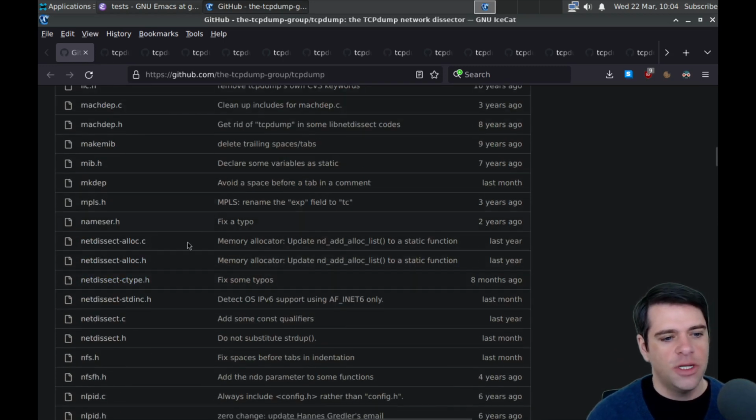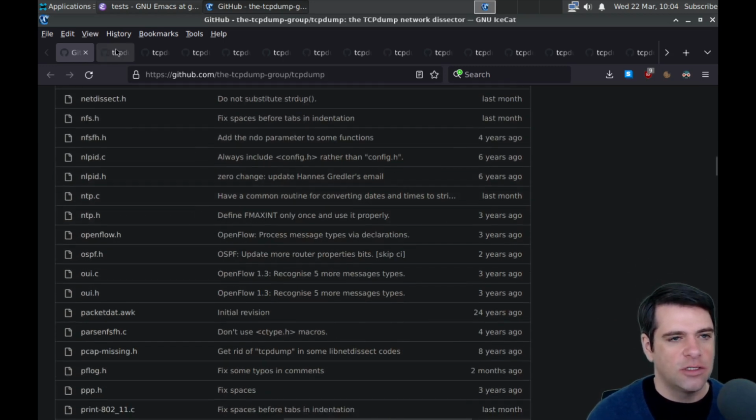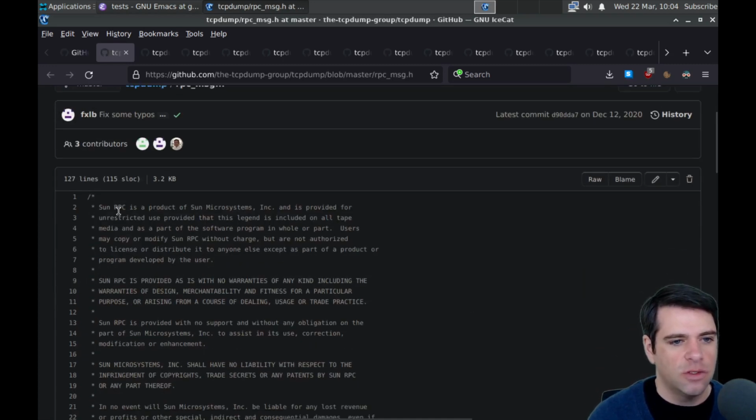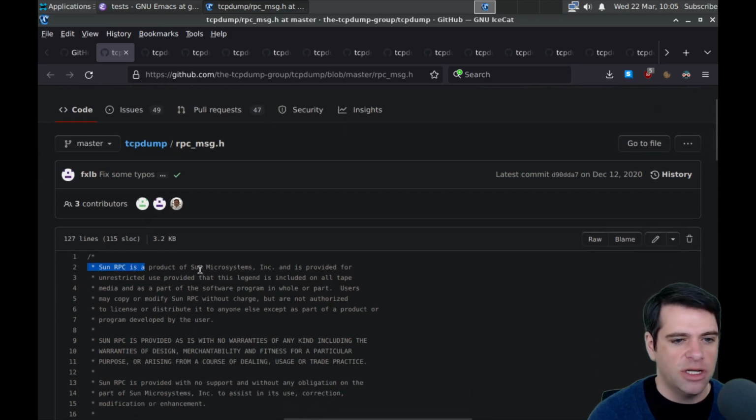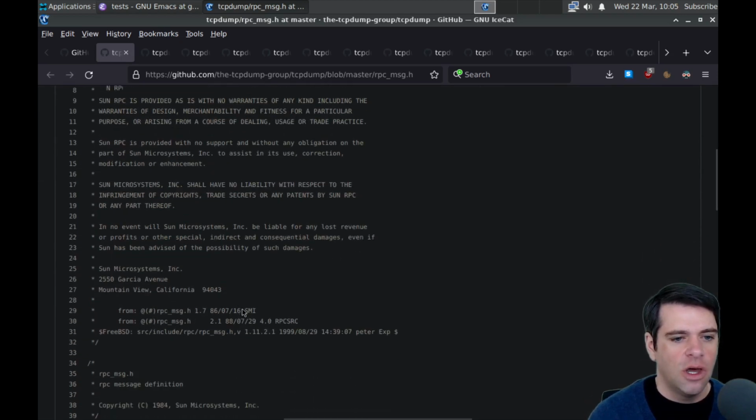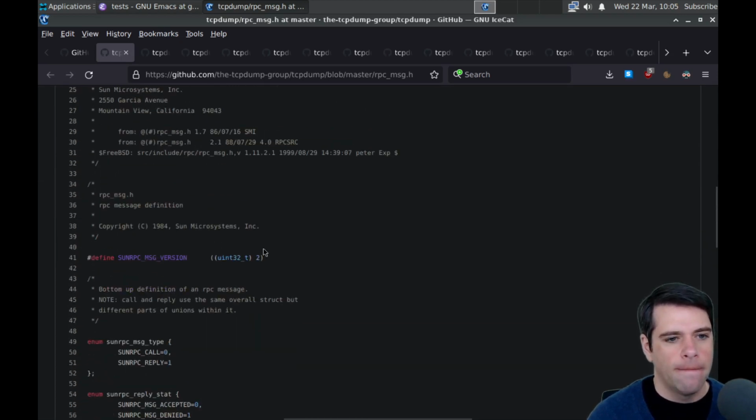Okay, so this should be enough to at least get us started figuring out what's going on in the source code. And the top comment on RPC message says Sun RPC is a product of Sun Microsystems. It is provided for unrestricted use. Okay, so this is going to be, I guess, Sun's RPC system. Copyright 1984. So this is an older RPC system.